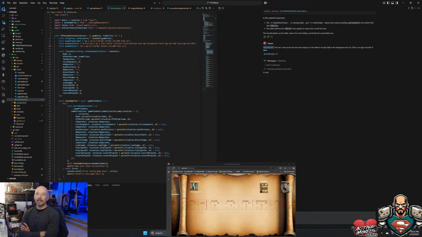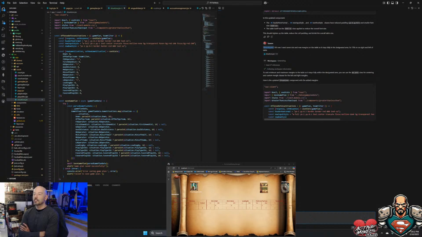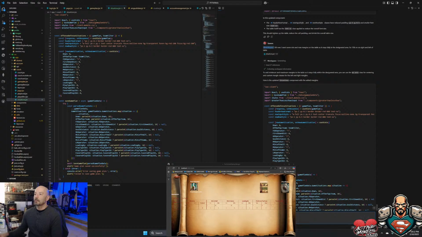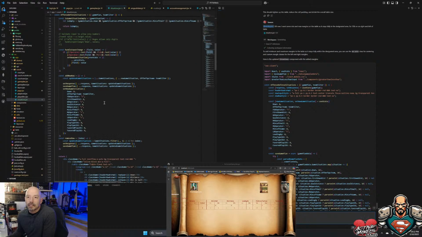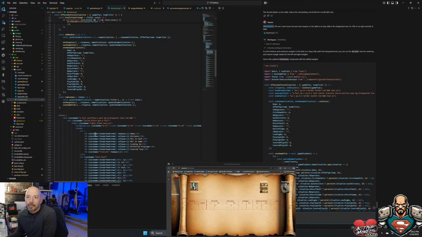Probably the div will have a max, like ML and MR. That should shrink everything up. Yeah, I didn't think it was going to change on the top. I'm guessing it's a setting that's going to go on the table itself. I wonder if I could just do it. Let's see. Am I within my capabilities? Let's go. What happens if I go here and go ML 15% and MR, we'll go 15% again.